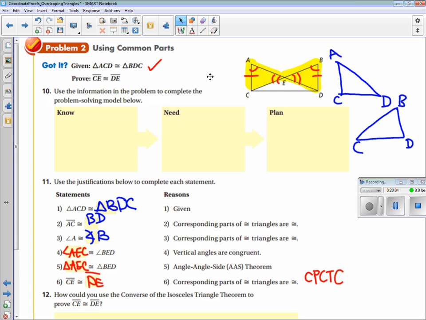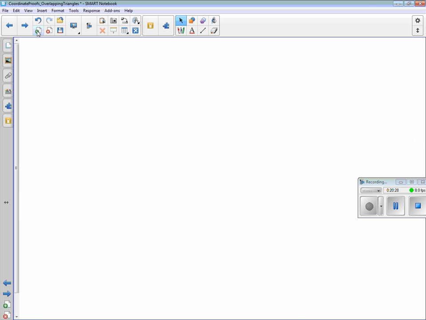All right, good. So what you guys are going to have to work on tonight, I'm going to give you some problems from the textbook to work on, some of which, there's going to be one problem that's like this with graph paper. I could only find one in the book. So you have one to do, and then you have some overlapping triangle stuff to deal with, okay? So let me go ahead and tell you what your homework is going to be. It's going to be in the textbook. So if you have 15 minutes, if you want to go ahead and start using it now, you can.